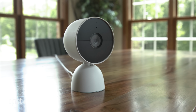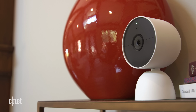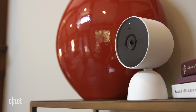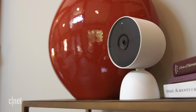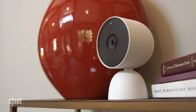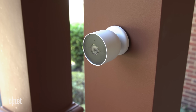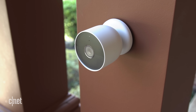If you're concerned about security, Google is ready to pitch you its latest promise. Video footage on Nest Cam Indoor Outdoor is encrypted while in transit and while at rest on Nest servers. Processing for detection of objects and facial recognition all happen locally on the device. That's not the best encryption on the market though. Ring encrypts end-to-end, but only on wired devices and only if you opt in.